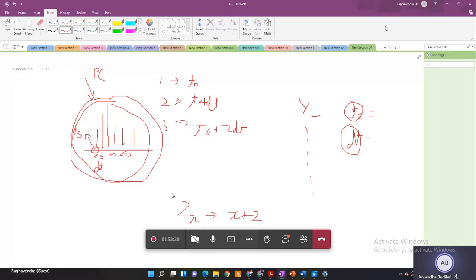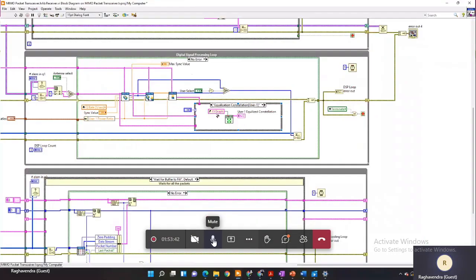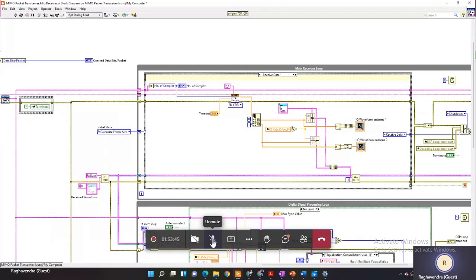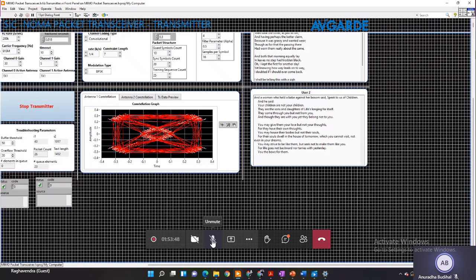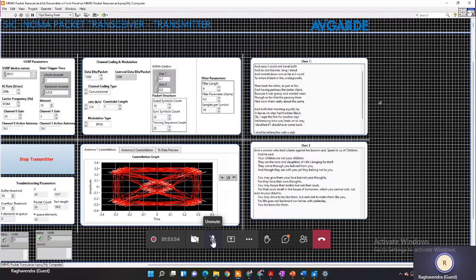Not necessarily, sir, because I am writing a piece of computer code and that is generating my samples like this. I'm not taking a signal from the outside world, giving it to my computer and then generating this. I'm not doing that at this point. I am writing a piece of code. If I show you the code here, sorry, this is the receiver. My data's origin is from this. We call this a string control. We'll basically be able to write stuff on this. My data origin is not from an analog outside world source. It is within the computer itself.